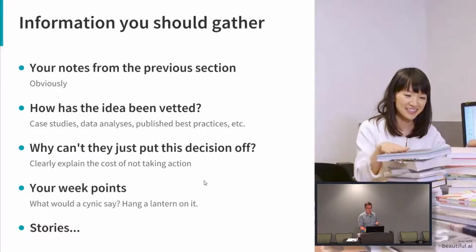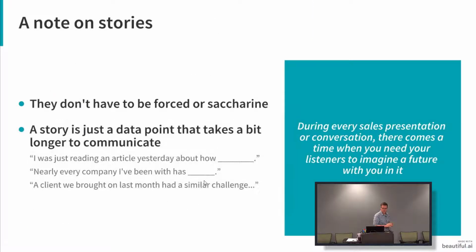And also, information you should gather are stories. And so I have a quick note on stories. At this point, it's like a running, not even a running gag, just a joke. Anytime a politician gives a speech, they talk about how they met this person in the Midwest who had X and Y problem, and everybody just kind of rolls their eyes. It's been lampooned so many times at this point. It seems like that's a sappy thing to do. And it kind of is.